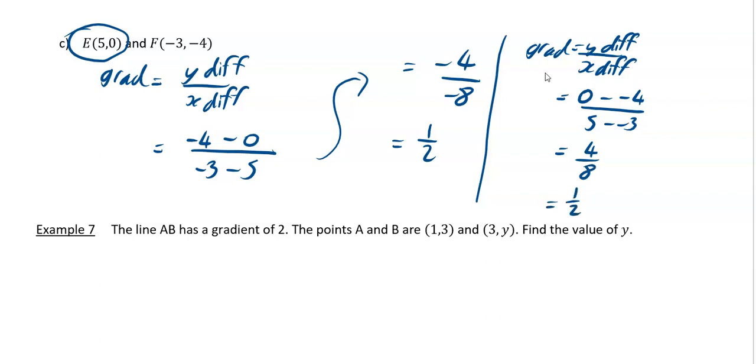So you can see I could have done it that way as long as I'm consistent. So in both cases, just to show you here, folks, these two values here are my two bits from F. So I've started with them. Then in this one, I've started with my two bits from my x value and my y value from E. So as long as you're consistent, you will be okay.